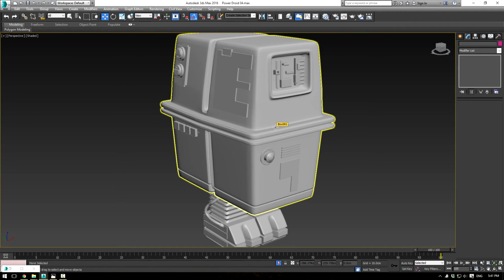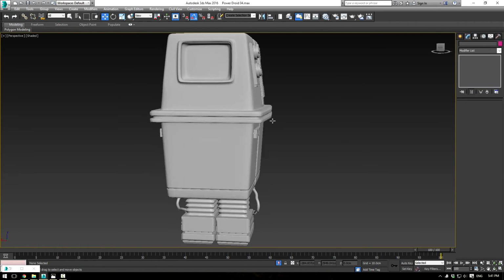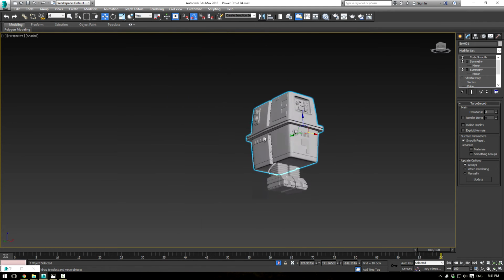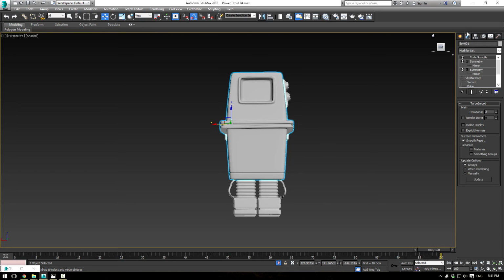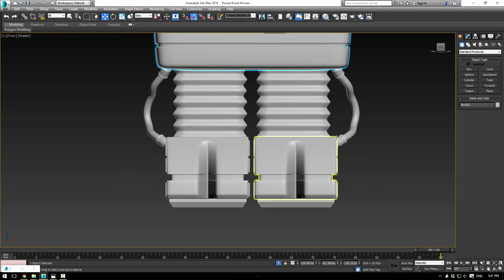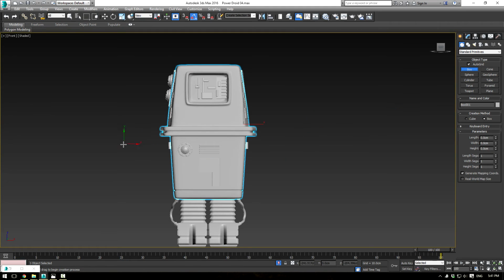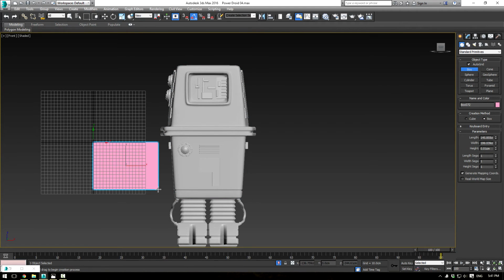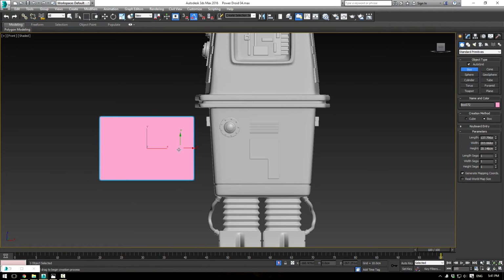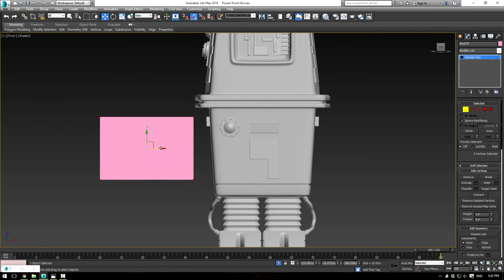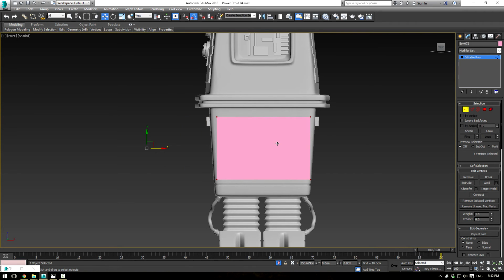Alright. So I'm trying to think of what else we need to have here. I can't really think of too much, although I think I want to have a panel on the back of our droid here. Just a big panel right here on the bottom. So let's go to the front viewport, create a box, and we're just going to sort of create one over here. Something like that ought to do. Convert it to an editable poly, and let's just move it sort of into position here. All right, and maybe drag it up there, and that's fine. Press R. Let's just scale it inward a bit. Something like that ought to do fine.